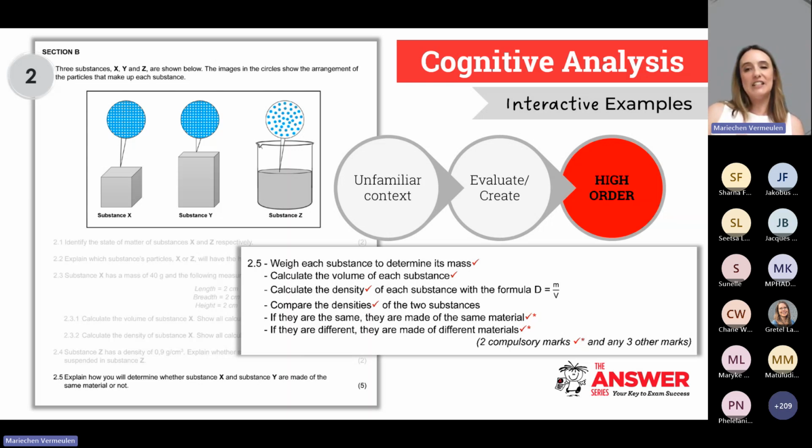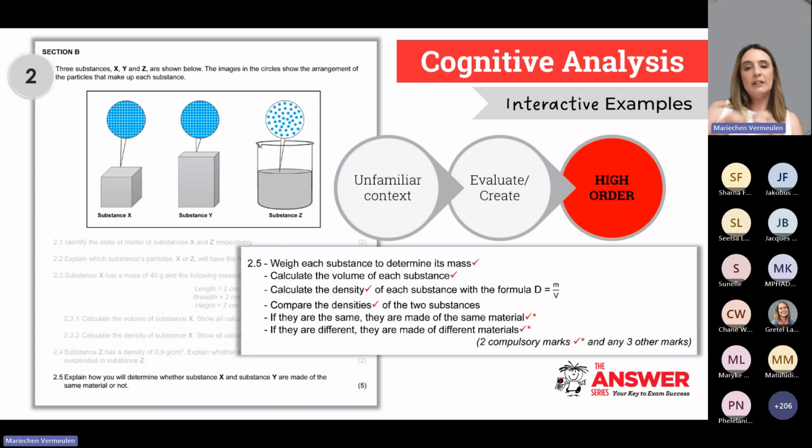So the reasoning here is learners have to remember that density is used to determine if substances are of the same material. They have to then apply that knowledge to this example and actually create a method that they then describe in their words for the steps to this procedure. And it requires taking what they've learned, putting it into that method or procedure. And you can see that the memo with the 2 compulsory marks are also there, which actually also lends a higher degree of, as you would say, difficulty.